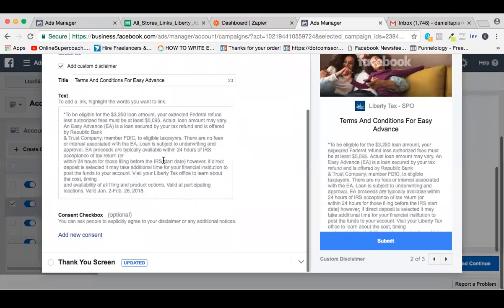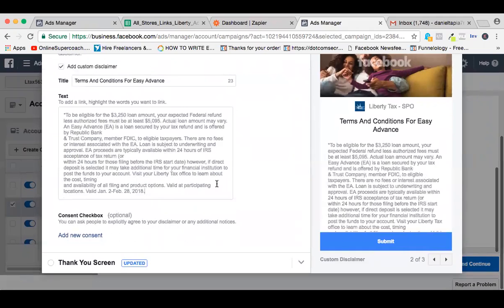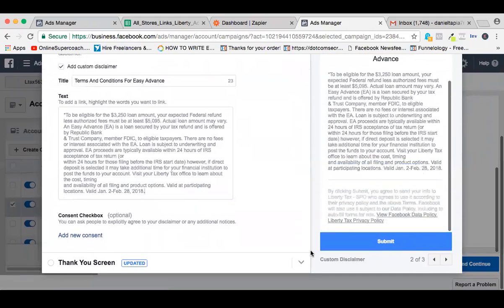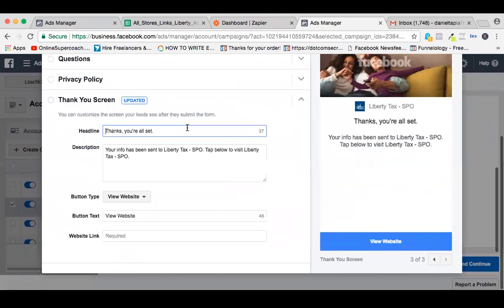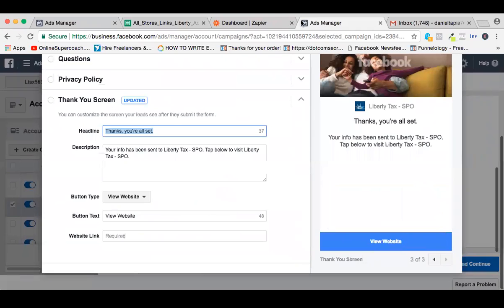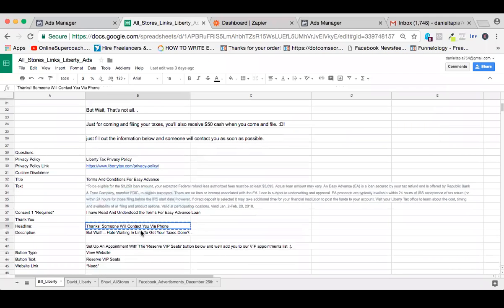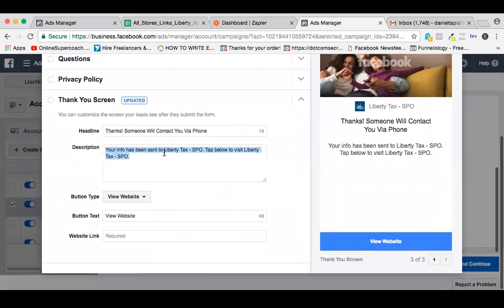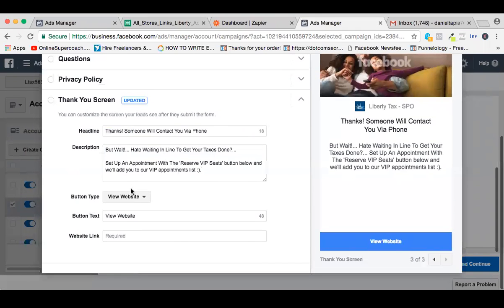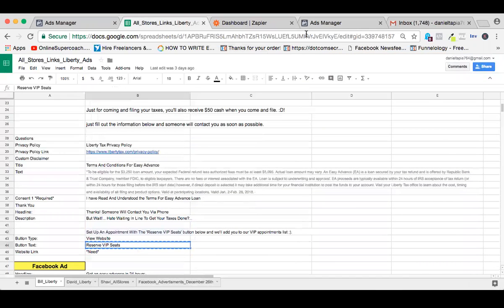Once you do it once, you can systemize it if you do it correctly. So this is the nuances about the 3250 stuff. I need them to see this custom disclaimer before they accept the terms and submit, because I don't want them coming back and saying, oh, you didn't tell me any of that stuff. Shut up. And then I tell them at the end, thanks, someone will contact you. So you see, guys, once you systemize it the first time, it's very important. If you want to do anything more than 1 to 2, 3 people, you have to create systems and processes. If you don't, you're wasting a lot of time and a lot of money.